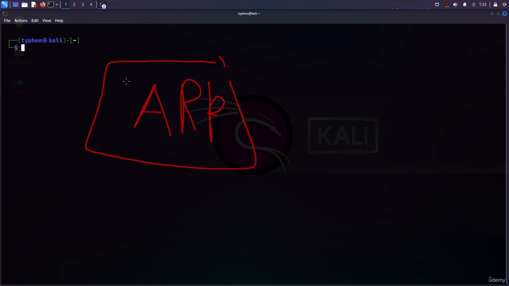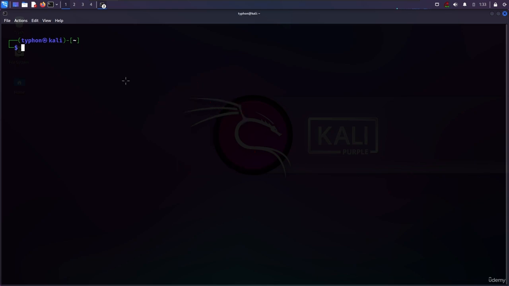So, address resolution protocol in its simplest form is a translation tool that helps us to translate IP addresses into MAC addresses. Whenever a device needs to communicate with a device within the same local network, it needs the device's MAC address. Let me open my diagram here so we can be more detailed.